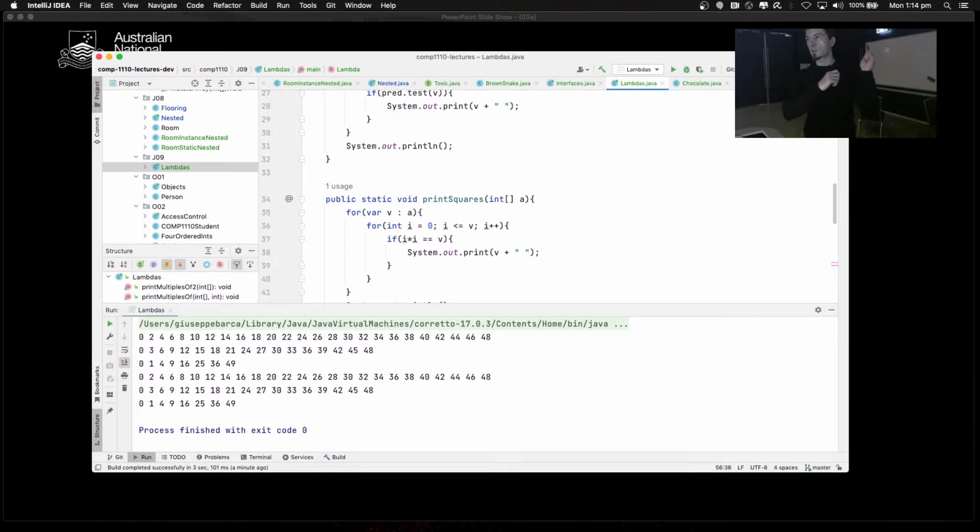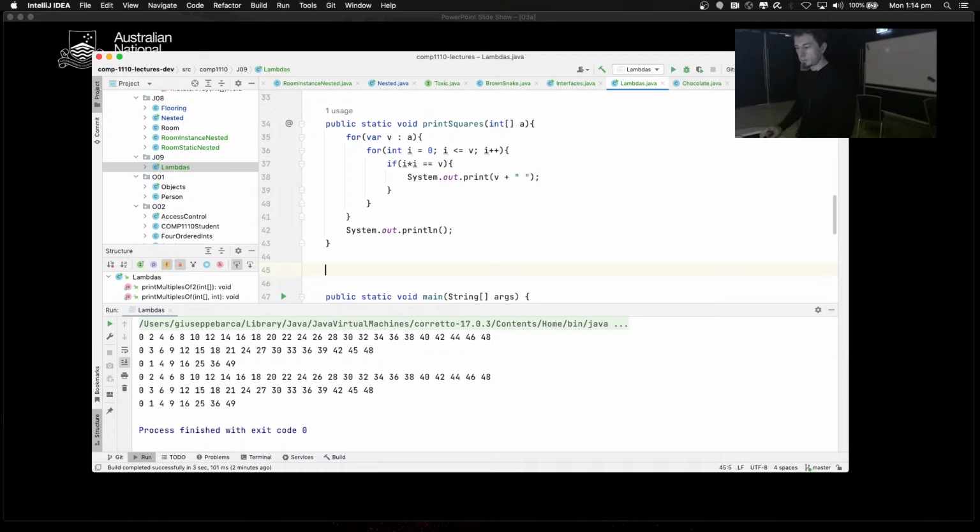So what's going to be the signature or the code here for this interface? Let's put it down here, it's better. It's an interface, so we need to define it as an interface. And then let's say DoubleFromInt, with a capital because it's an interface. And we need to provide a single method in there. We said it's going to return a double, and the signature of this method, let's say call it convert, is that it takes two integers, int a and int b. That's pretty much about it. That's how to define your own functional interface.